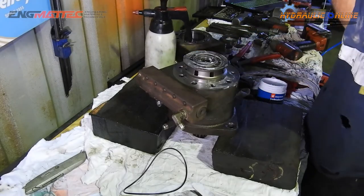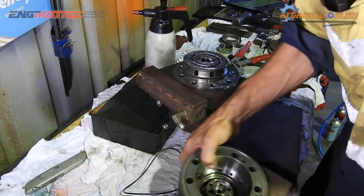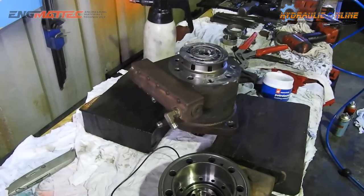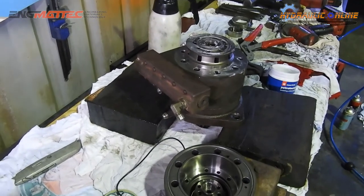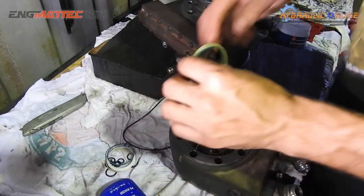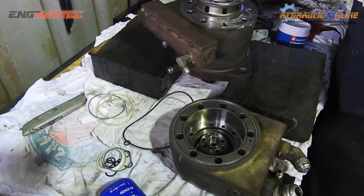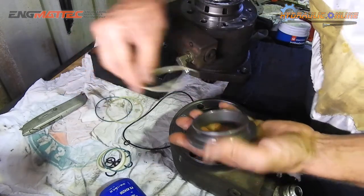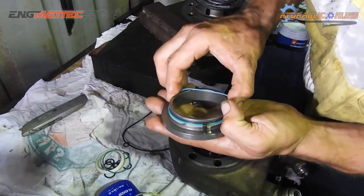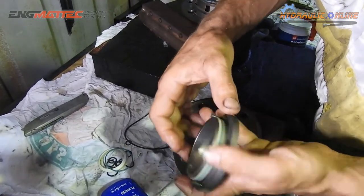So now we've got this all back together. I'm going to do this part, bring it over. I don't know if you can see that. So in here we've got our backup and our main O-ring. So they will actually go on this piece right here. There's a recess for the O-rings. What we'll do is we'll put our backup on, main O-ring in the middle, and our other backup. We'll do it properly this time, unlike the way we did it last time.